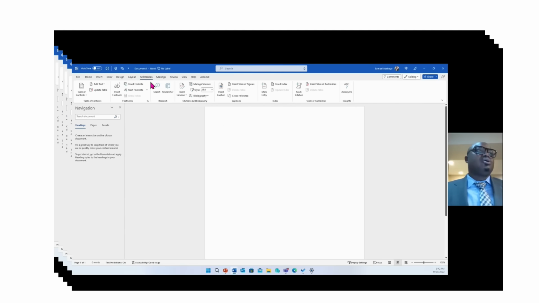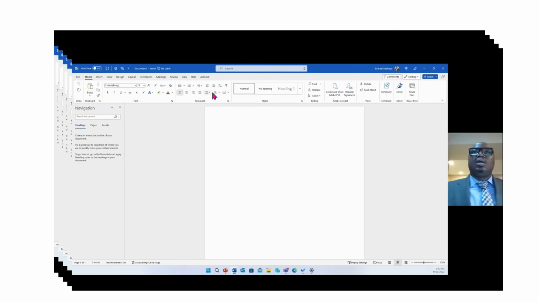So we are now going to talk quickly about the dictate button right here, which is in the voice section. I'm telling you, my typing is horrible, okay? Very, very horrible. So this is my friend right here, the dictate. It helps me to type my document. Especially when I was writing my thesis, this works wonders for me. So let's demonstrate that.